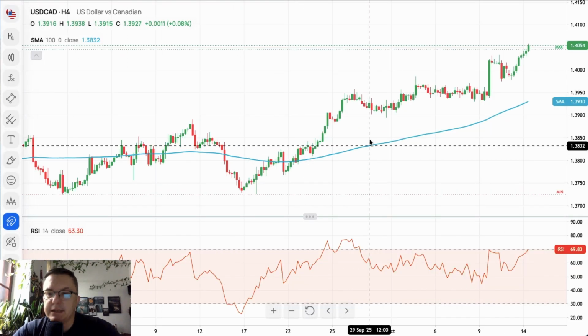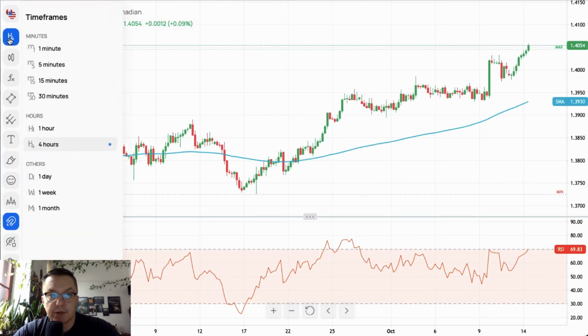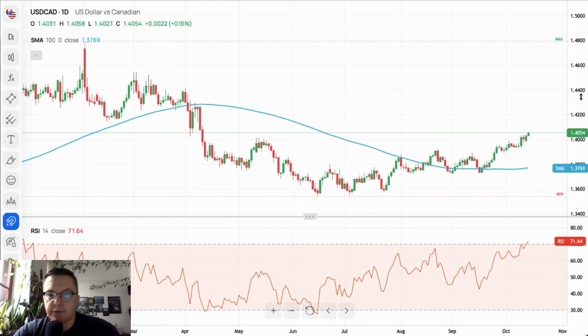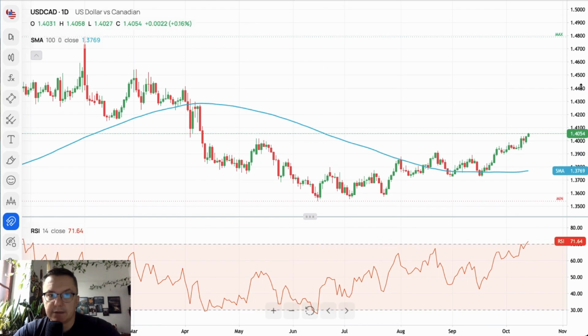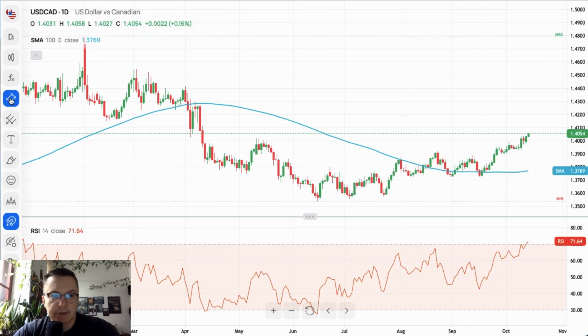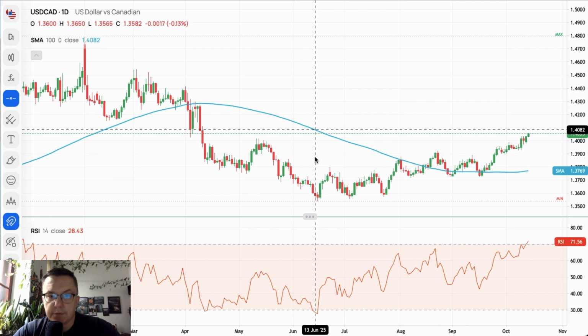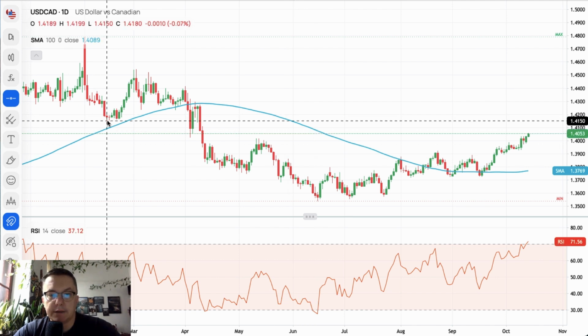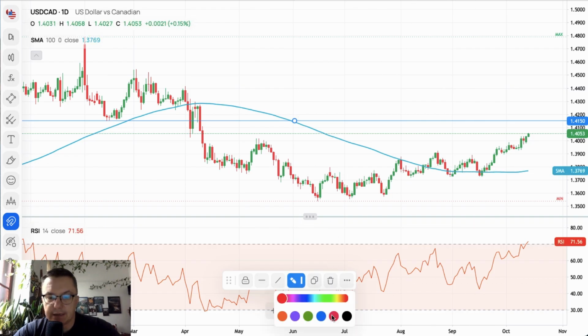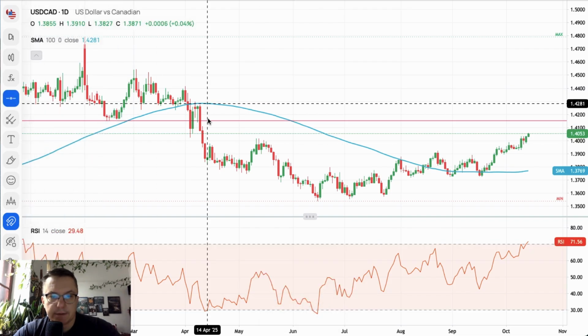US dollar versus the Canadian dollar. Now this is something completely different. The US dollar is moving higher as the Canadian dollar is getting weaker across the board, as the market participants are trying to move way higher than it is the market right now. And I'm talking about 1.4150, the next target. But there is a very interesting area here, which is very close to this level.